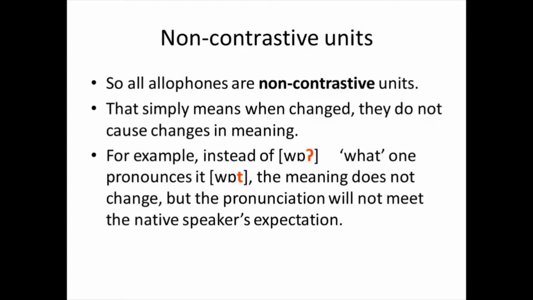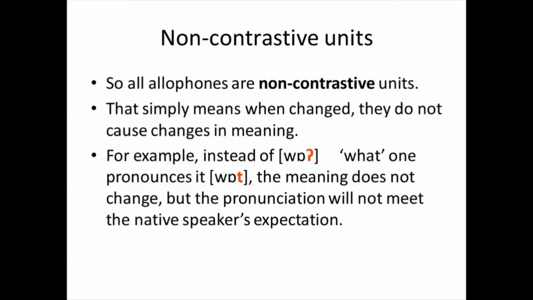So that is what we mean by a sound being non-contrastive. When we change a sound in a word, and it doesn't bring a change in the meaning of that particular word, we say that sound is non-contrastive. So all allophones or phones or physical realizations of a phoneme are non-contrastive. I hope you are all following up to this point. So this brings us to the end of the discussions on contrastive and non-contrastive units.